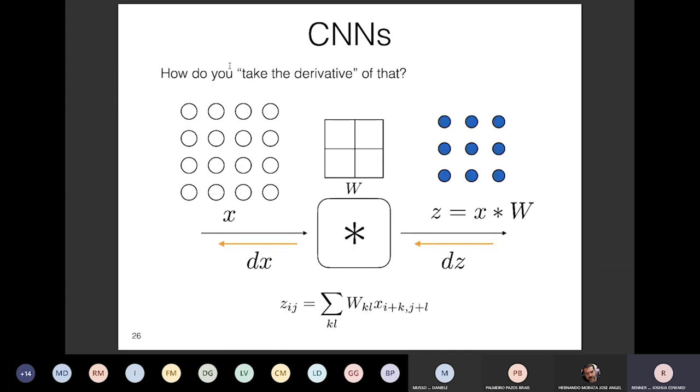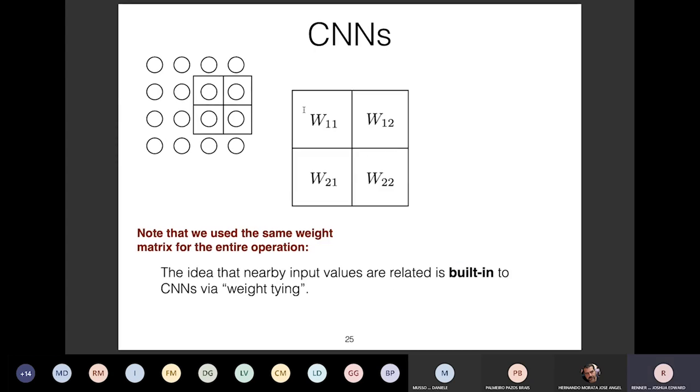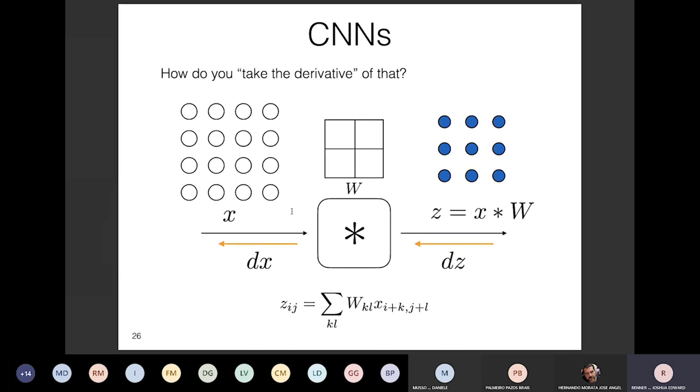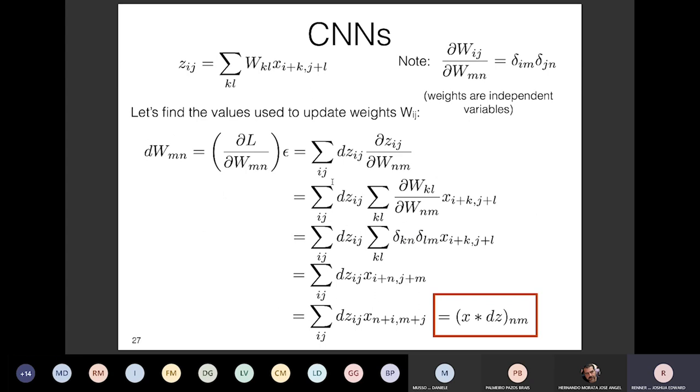So we're taking the weight matrix and positioning it over four neurons at a time, and we're making that multiplicative sum for each of the outputs. And then when we shift one to the right or down, we change the indices accordingly. The I and the J, that's us shifting to a different location in the input matrix. So this is the equation for the convolution.